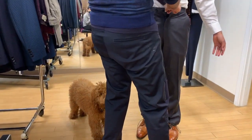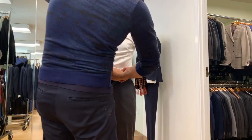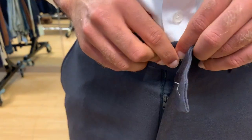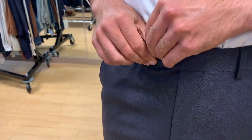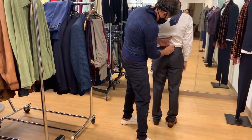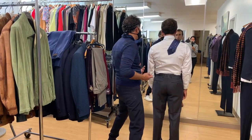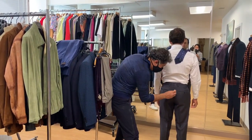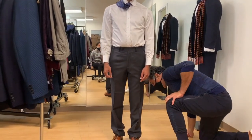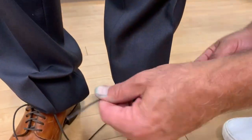This is really tight too. Yeah. But not as tight as the blue. What do you think? This is the wrong button. Look. Oh sorry. Because there's two buttons. You see, you have to do the first here. And the second then, here. Oh, you see that? Now I see it. Look in the mirror. I'm going to make this really comfortable for you, okay? And open it up. Then you use a belt. And it has to be very comfortable, so you can sit down, you can eat, you can dance. Breathe. Right now it's too tight, okay? But if you're cycling, this is gonna help you very much, because cycling, you lose the weight.